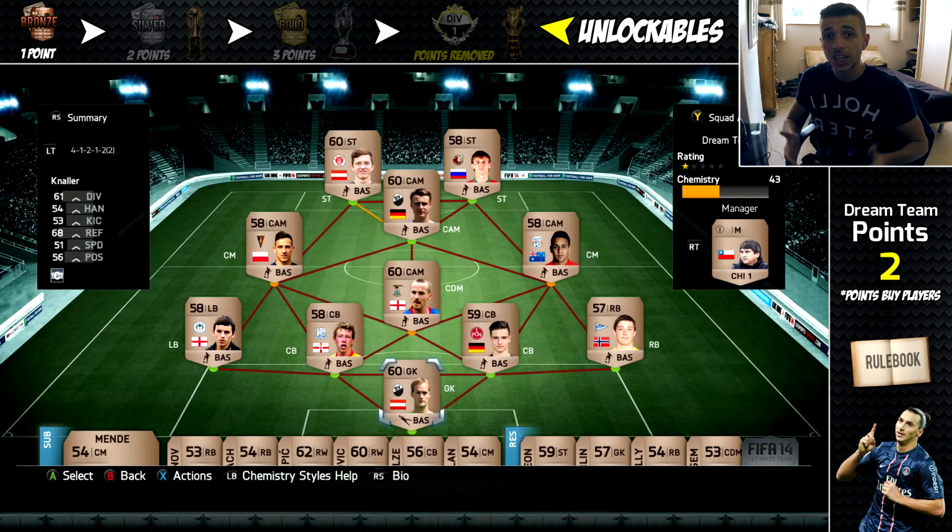Hello, what's up guys? Jack here from Ezekiel Gaming HD. Welcome back to the second episode of the Dream Team series. Now, as you can see on the screen, we have got a long way to go in this series. We haven't bought any players, so we've got one chemistry link, which is from the CAM to the striker. Now we're going to buy one or two more players this episode.